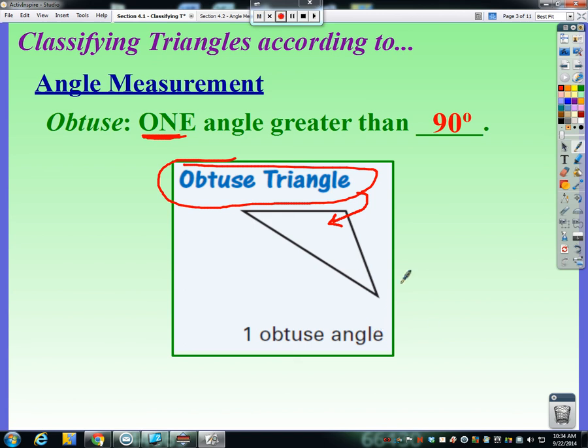One thing we will discuss in the next video is that triangles have 180 degrees altogether. If we have three obtuse angles, that means three angles bigger than 90, which means our triangle would have over 270 degrees, which would be impossible. So an obtuse triangle just has one obtuse angle.